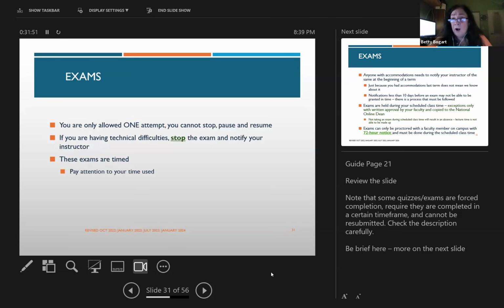Tell me before, not after, because it won't work. You can't retake it, okay? Again, if you have accommodations, you get extra time. I need them ASAP. If anybody has them, I sent out a message in the announcement. I need them so I can program your exams to be extra time and your quizzes to be extra time, okay?